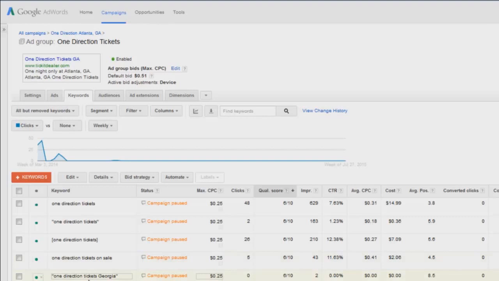Take One Direction tickets Georgia: if my ad copy said One Direction tickets Georgia, it would be far more relevant to that user than to somebody who just types in One Direction tickets.